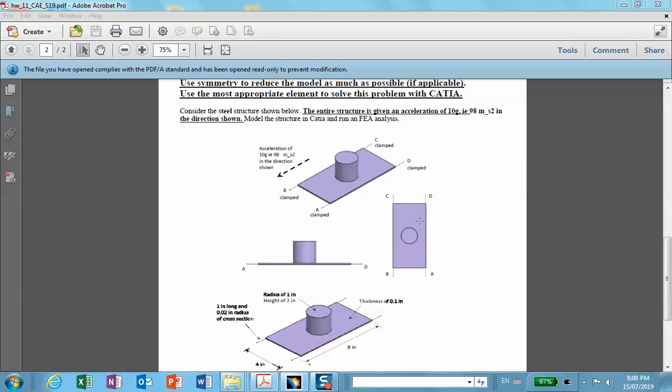Now, as the previous video segments on hybrid analysis showed, you can do this entirely as an assembly, or you can do it as a part. And I decided to do this as a part, and keep in mind that there is a plane of symmetry here. In other words, because of the nature of the acceleration, you cut it along the length of this thing, and that is your simplified model. So I'm going to create two video segments. One of them is going to be without the plane of symmetry, and the second one is going to be with it.